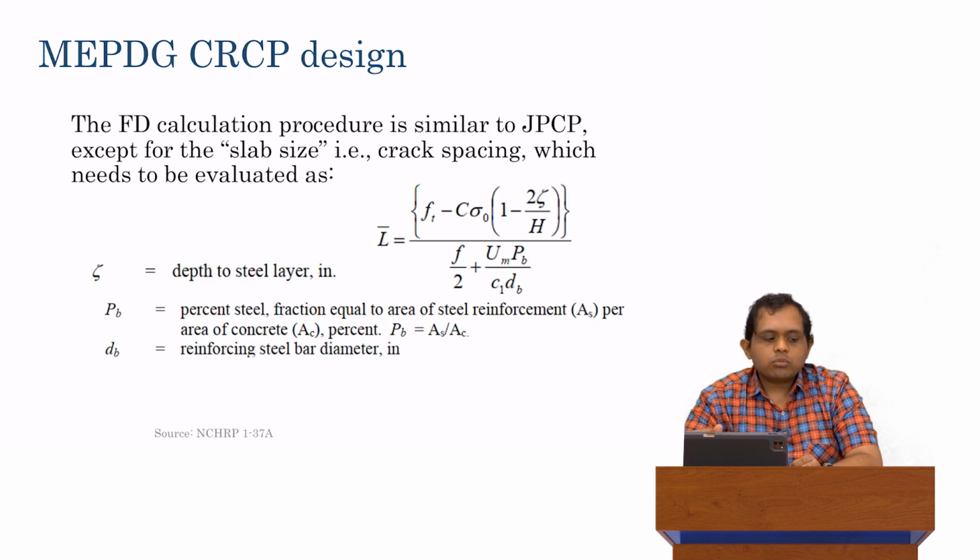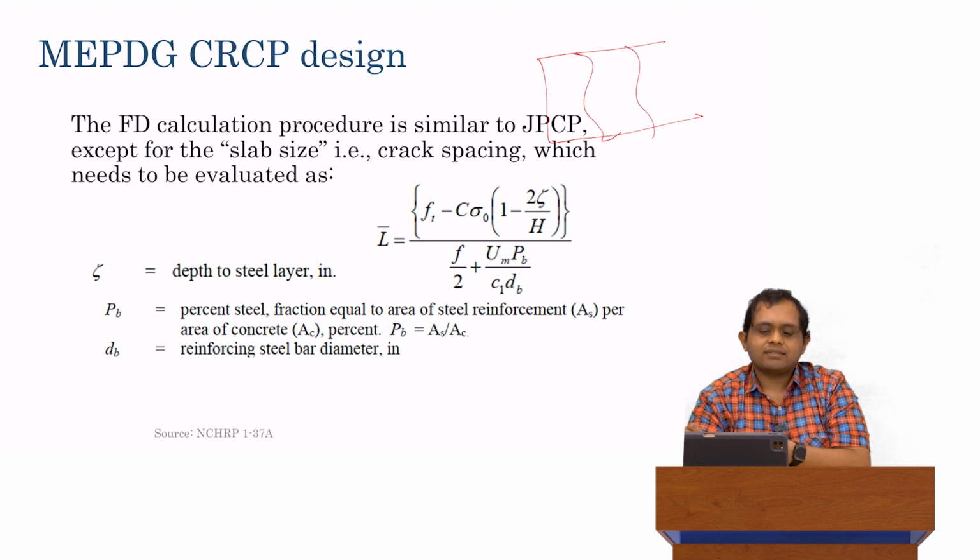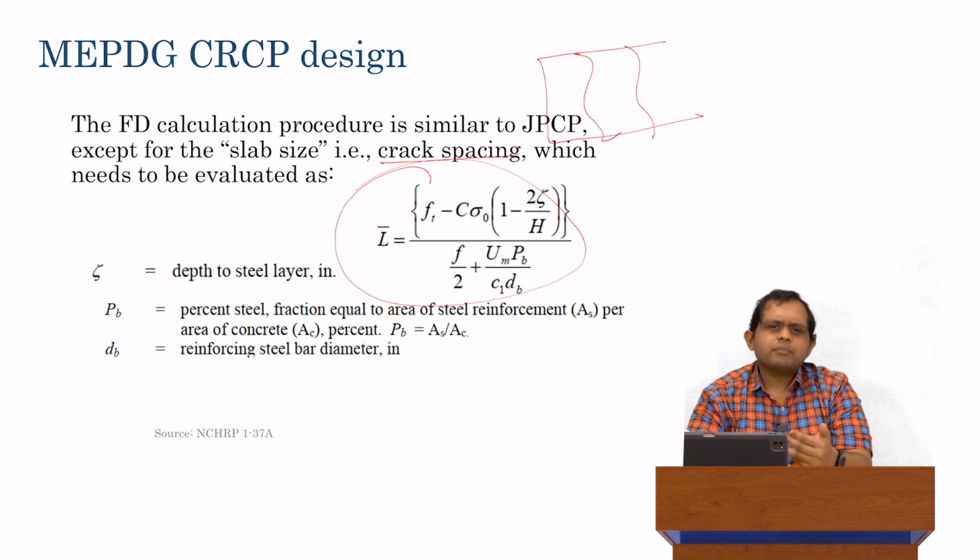Now, one more difference between JPCP and CRCP is the length of the slab. In JPCP, the length of the slab is what we decide. It's where we saw those joints. In CRCP, the length of the slab is actually the distance between the cracks. So some CRCP models additionally have functions which quickly evaluate the slab size, the spacing between the cracks. It can be calculated, for example, using this quick formula shown here, from the NCHRP documentation. It's just something you should know, that even this length is roughly 1 meter. You can choose that as a fixed value, or you can calculate it using the semi-empirical function.